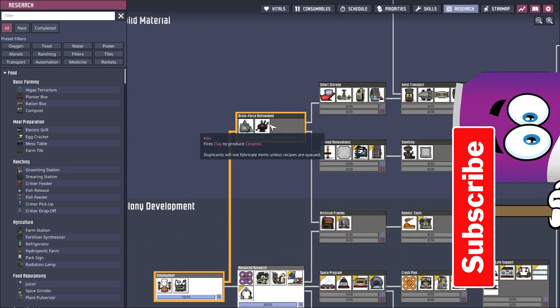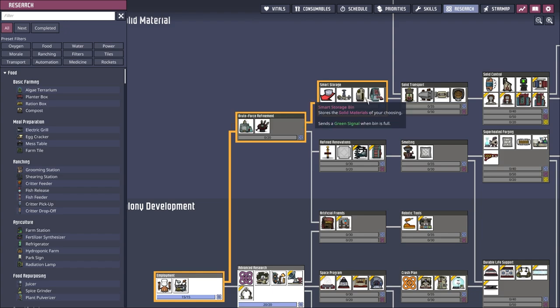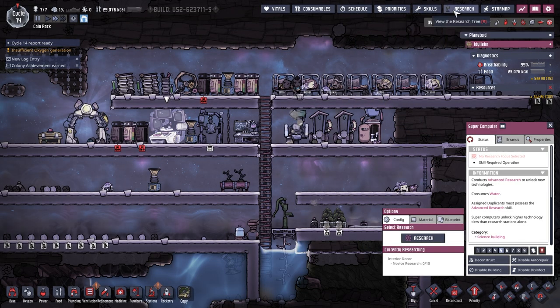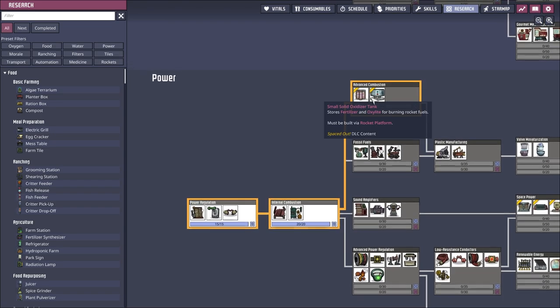Rock crusher. Kiln. Fires clay to produce ceramics. That's cool. An auto sweeper. Well, that's handy too. Smart storage bin. Oh, no, no, no. What did you do? I don't want to do that. Right. Power. Got to be under power.